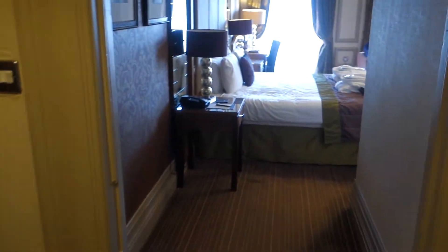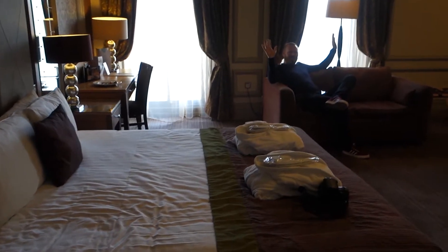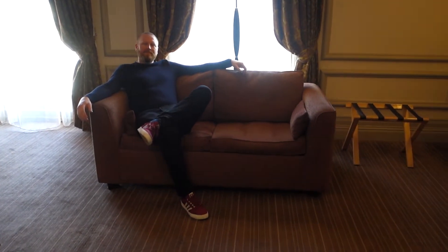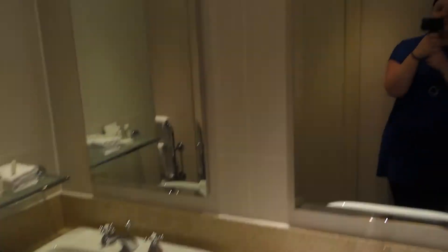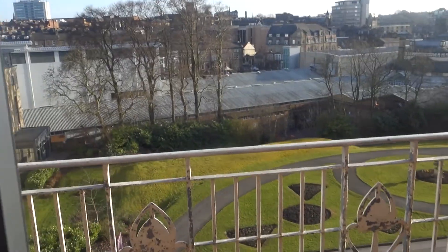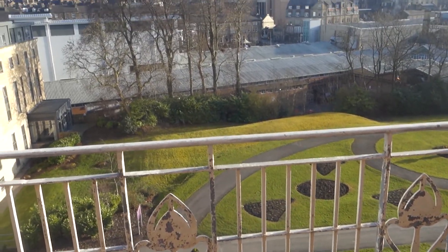So we've got a little entrance area with wardrobe space and somewhere we've dumped our bags, and then there is Dave — he does not come as part of the package, he's mine. Bed with dressing gowns and slippers, a desk over there, a TV, a little seated area. The bathroom is a really long thin room so you've got twin sinks, and then down there the toilet and the bath — this kind of thing makes me very happy. We have a garden view with these huge windows.